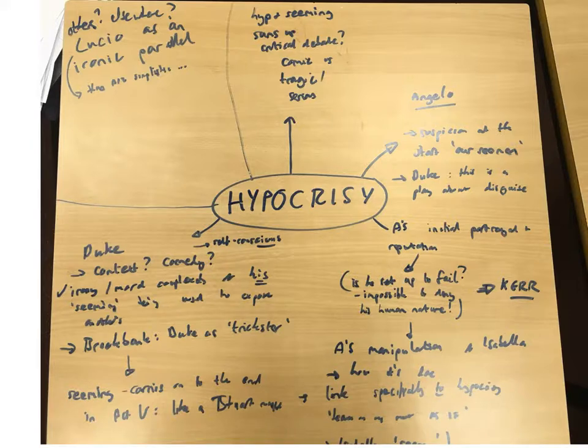And the Duke's use of this disguise, then, is highly ironic and morally complex. His disguise is being used to expose another's. His sins, as minor as they might be, and his hypocrisy, as minor as it might be, are being used to expose Angelo's hypocrisy. He is essentially committing a fairly minor evil act. I hesitate to use the word evil, but he does lie. He does do these things which are morally ambiguous, but he does those for the greater good. It's ironic that this is what exposes Angelo's hypocrisy.